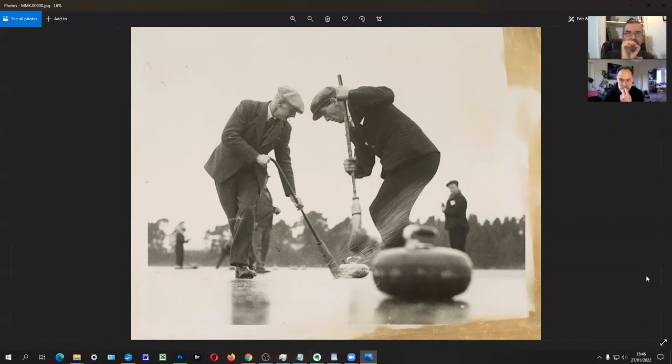And I think this would never be a painting. A painter would never have attempted or thought of painting it like this, having that out of focus stone, which, as you say, on the one hand anchors the photo and at the same time takes us past it to focus on the sharp, in focus part of the photo, which is the people.